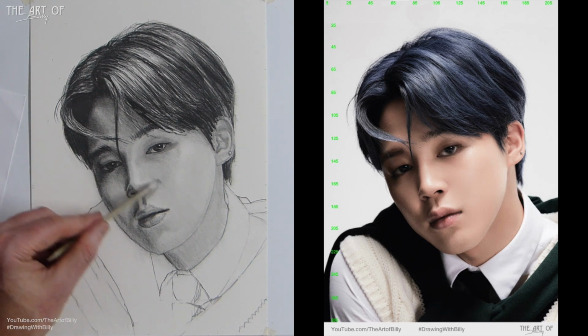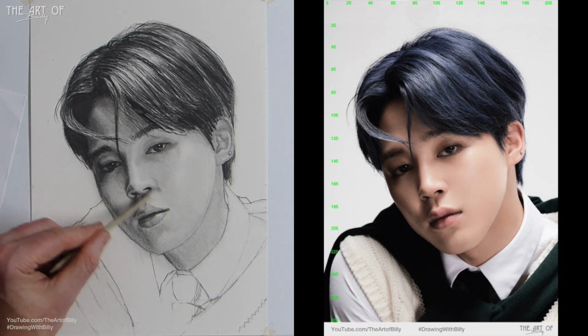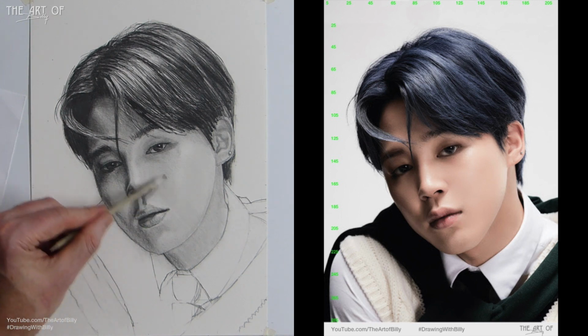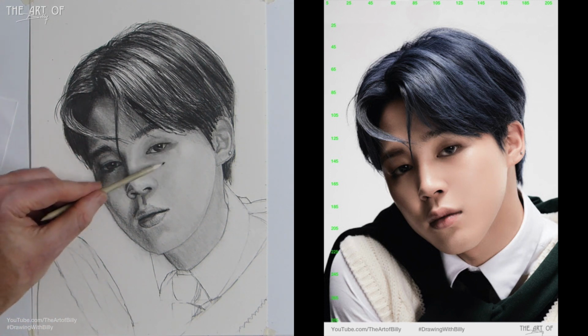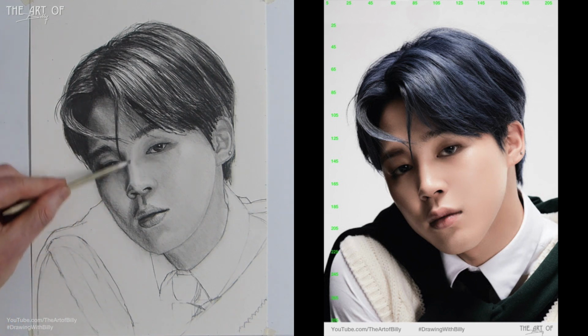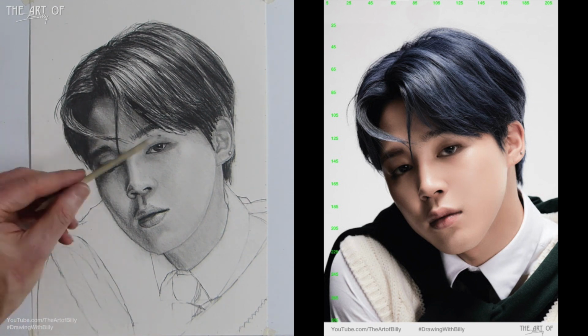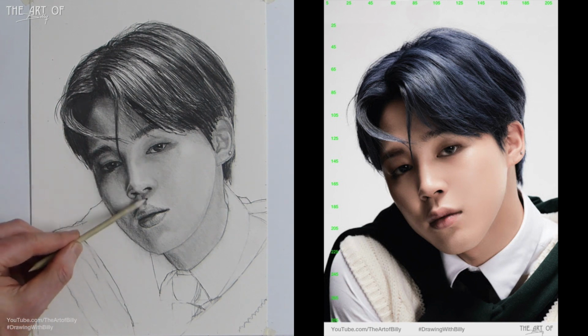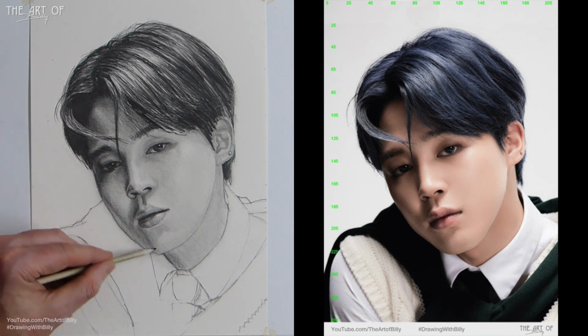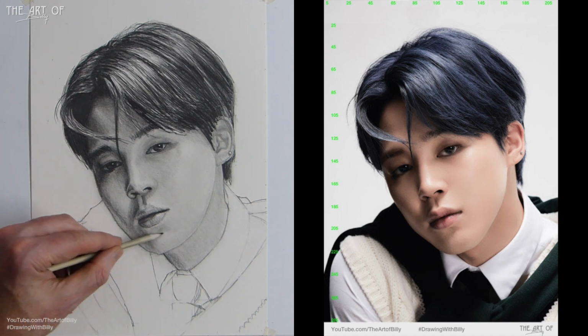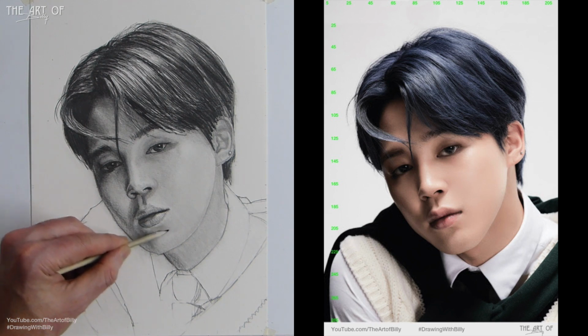Again, when you squint, you can kind of see the tone that you need. So I'm just bringing it down slowly and carefully from the cheek, up the nose, and that's looking really, really lovely. So now we want the same, but down around the side of the cheek, underneath the chin.